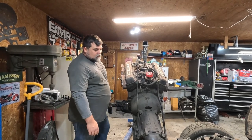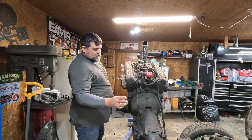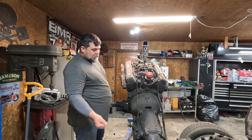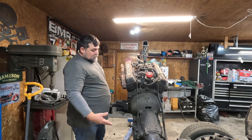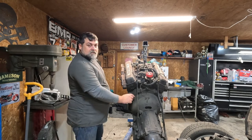Did some quick numbers and researching. This transmission is actually a flat automatic. It's not a Powerglide like I thought it was, because first gear only works when you pull it down low. It's actually the same transmission that's in my AMC Rambler. It's parked outside, so if I got a bad transmission on that, I should be able to just swap this in here if I switch the bell housing.